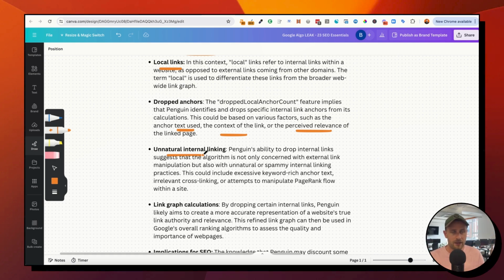So let's say you have a 100-page site, and you have one key service page. If every single page is pointing to that service page with the same keyword-rich anchor, it's likely that Google is going to discount the value of that internal link. So I think this emphasizes the importance of building internal link silos. It's important that anchor text is varied and is relevant to the content, but also to the page. The standard SEO stuff that we would do for an off-page plan, maybe consider that on page as well.